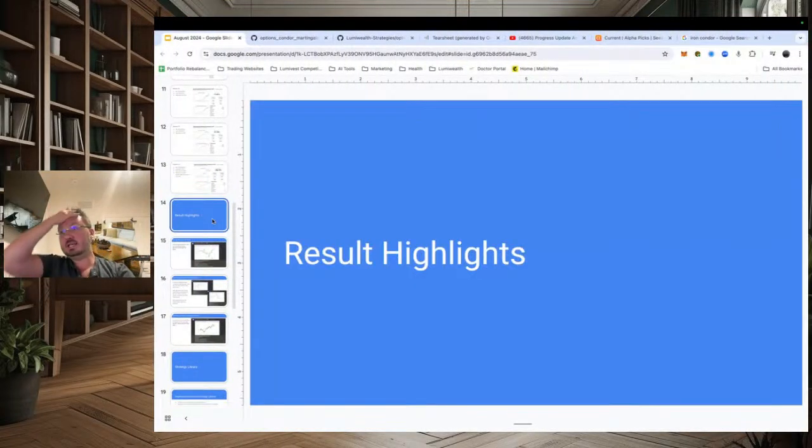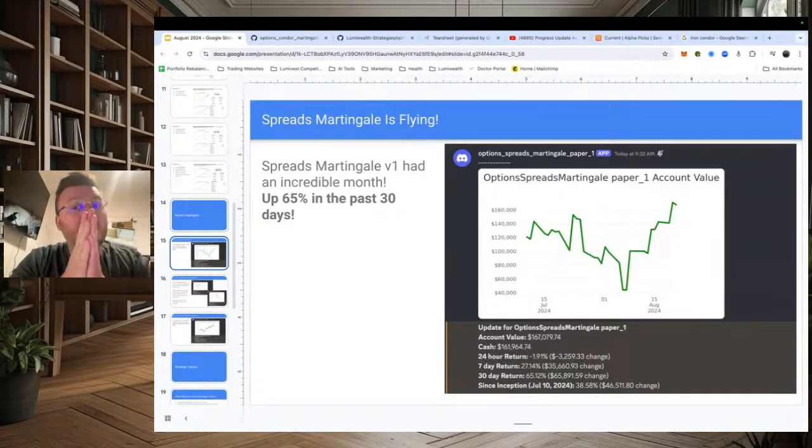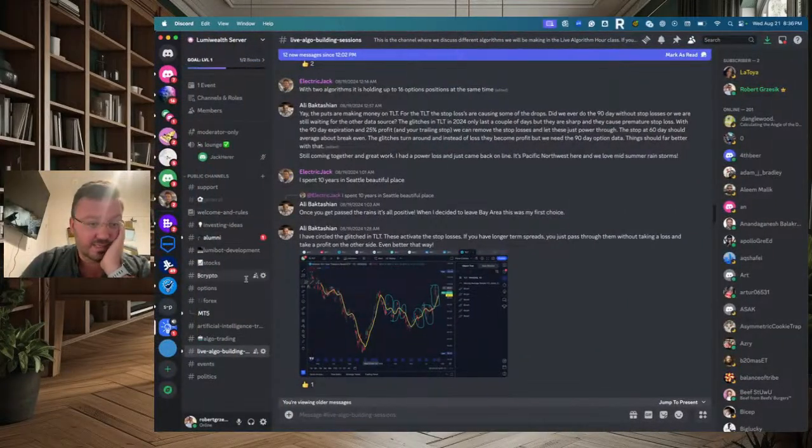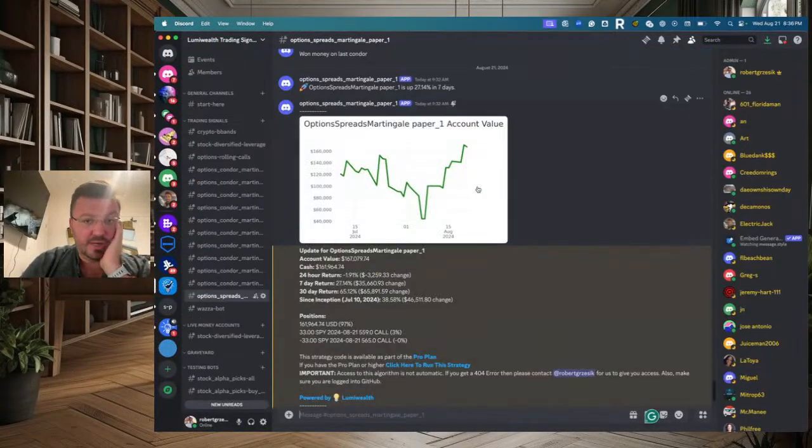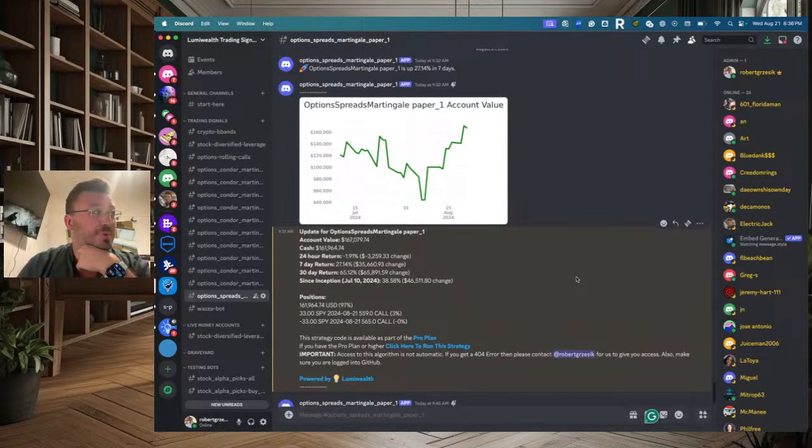Okay. So let's dig into some results. First of all, spreads martingale is just absolutely crushing it. It did start off not the best when we were looking at it, so I almost stopped thinking about it because we ran it and it just kept falling. But if you look at the timeline here, this is all that crazy volatility that happened. The entire stock market crashed hard around here. I think we entered into a technical correction in the NASDAQ, and I don't know if the S&P as well, but this turned into a correction very quickly.